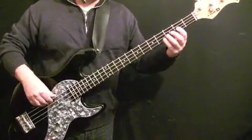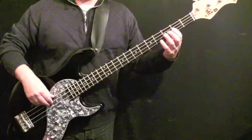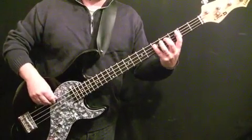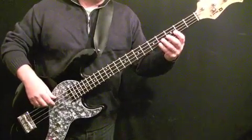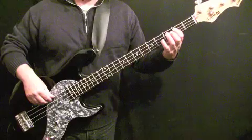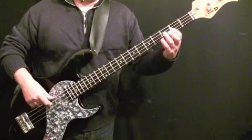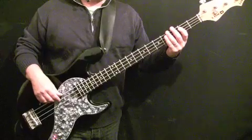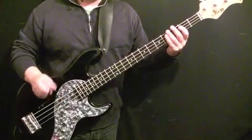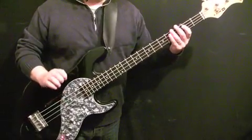Which is open A, F sharp, 4th fret of the D string, open A, E, 2nd fret of the D string, open A, D, 5th fret of the A string, C sharp, 4th fret of the A string, open A, and B, 2nd fret of the A string. And the rhythm again. Again, you can clearly hear that on the Beach Boys original. And then it goes into 2 bars, which sets up the verse. So I'll cover that 2-bar pattern in the verse section.